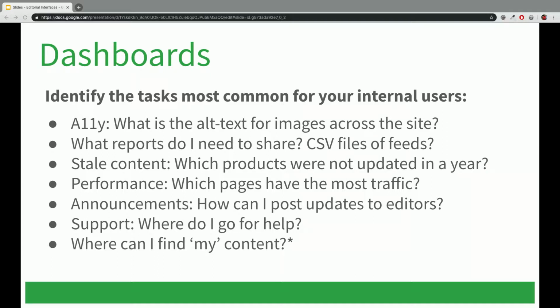Where can I find my content? Air quotes. Because I don't know what my content is. Is that the content that you literally edited? Is that the content that you were the last revision owner of? Is that the content, if you're using the groups module, that you are a member of that group and that group has the content within it? So there's often a governance question of what is my content when you get into building custom dashboards. And I generally would rather give you too much, but then give you the tools to filter down to what you were actually looking for.